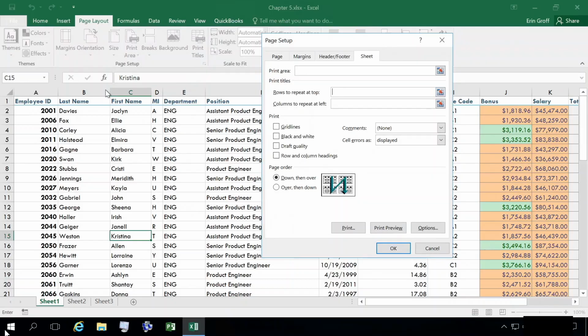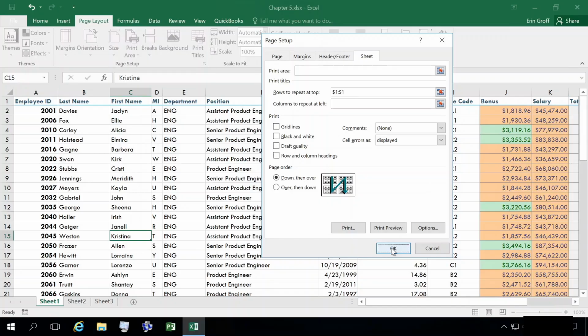I bring my cursor back out to my spreadsheet, and when I hover over my data, you can see I get a right pointing arrow. I can click anywhere into the row that I want to repeat, and it can be multiple rows. You can click and drag to select multiple. I only need one here, so I'm going to click in row number 1. It puts the syntax in for me. I can click OK.